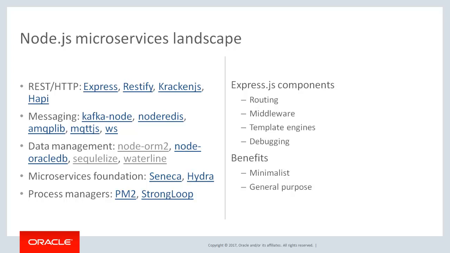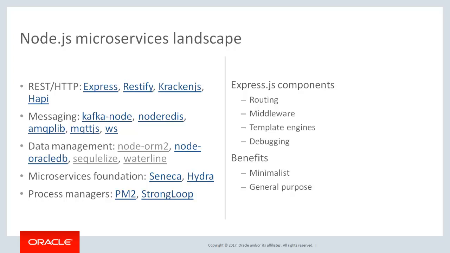Process managers are actually required for production grade Node applications. It is very difficult to run a high quality production grade Node application without these process managers, namely PM2 and StrongLoop. They take care of tasks such as automatic failure handling, controlling the cluster, runtime performance, resource consumption monitoring, things like that.